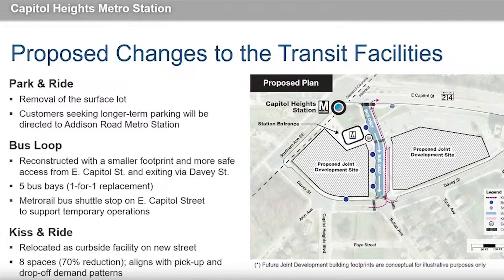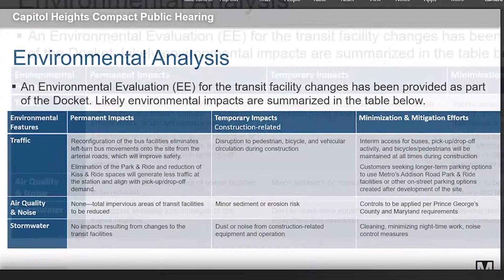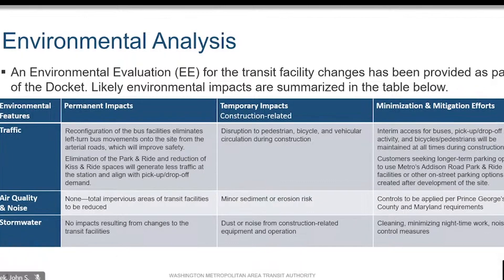The supporting data and analysis are included in the environmental evaluation report posted on Metro's website. In this evaluation, it was identified that there were few paid parking transactions using the park mobile system and that unpaid parking activity in the kiss-and-ride lot occurred for extended periods of time, often exceeding two hours to more than 12 hours in duration, including some overnight parking.